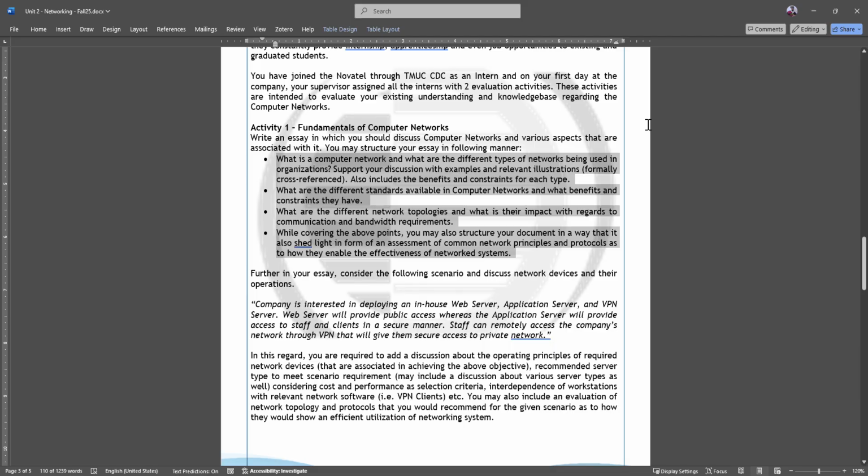Then, what are the different types of network topologies and what is their impact with regards to communication and bandwidth requirements? So yes, you will be discussing different topologies. Again, I remember one topology had a larger coverage area but a limited bandwidth, and the other one had a lesser coverage area but a greater bandwidth.